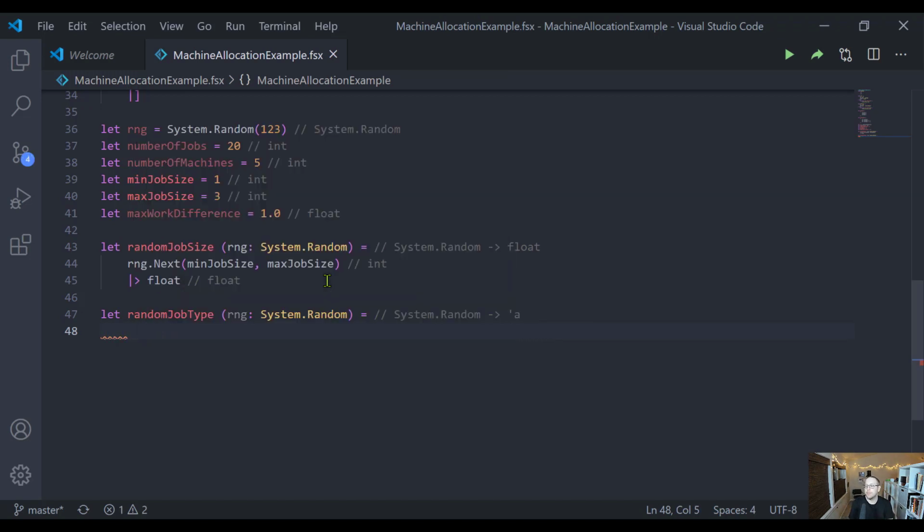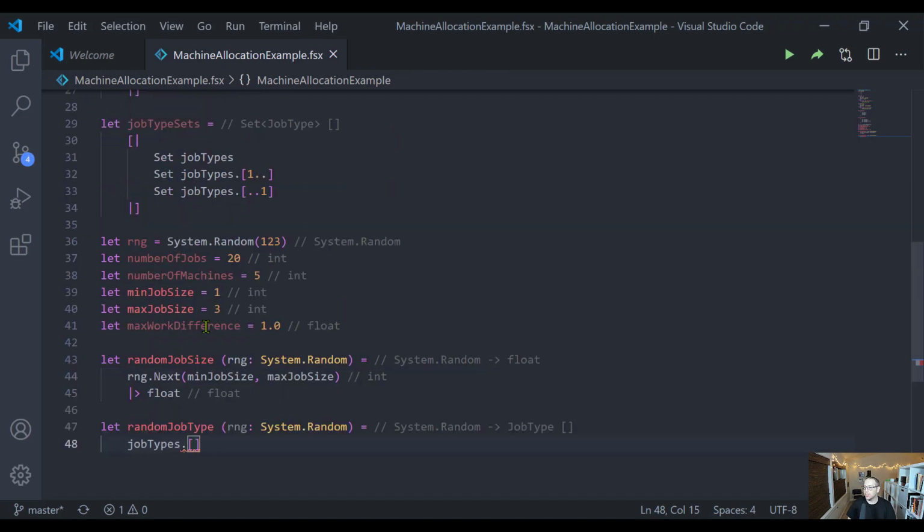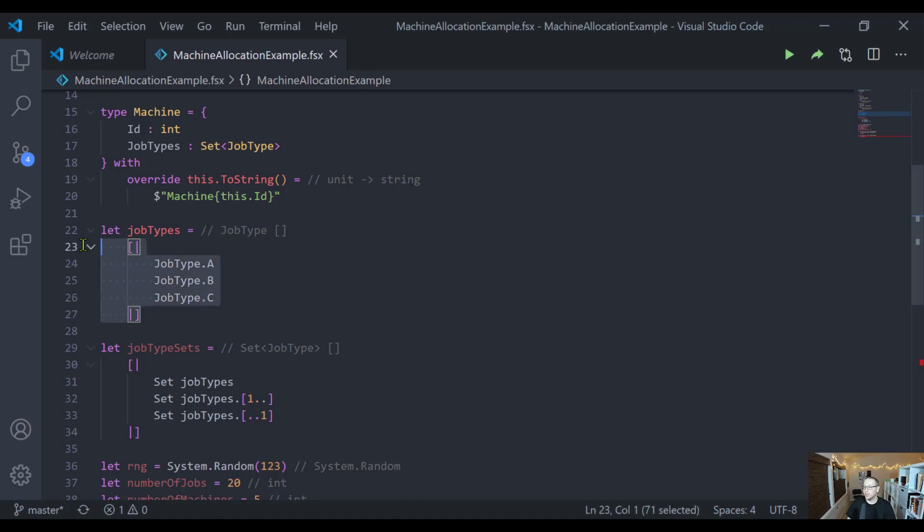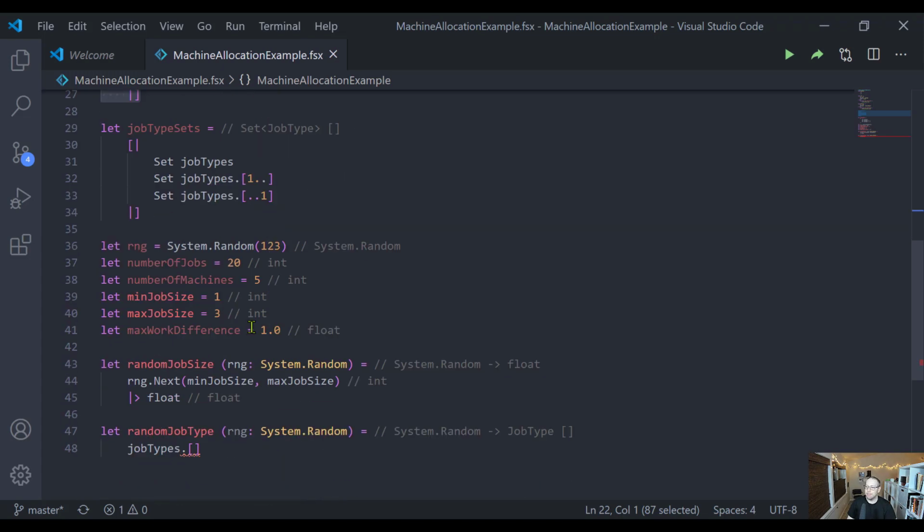back it up a little bit. Remember, I want to randomly generate a value and index into the job types. Just to remind you, job types is this array, and it has all the different possible values for job type.